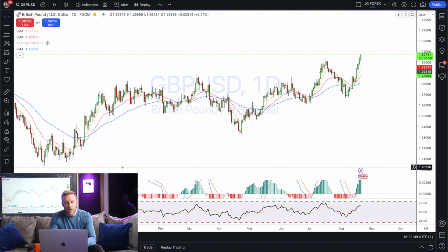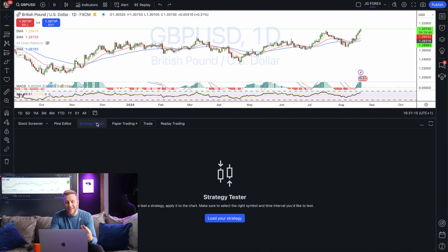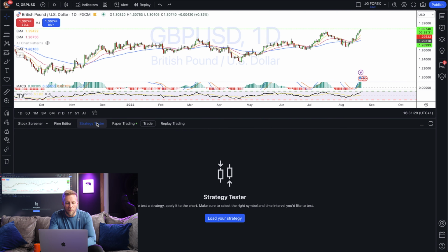On that note, if you know Pine script, you can create your own strategies in here, and then you can test those strategies once you load them in. You can even upload them to Tradingview for some other gullible trader to go and follow your strategy blind. But you're not going to be the one following. So that feature's there if you want it.